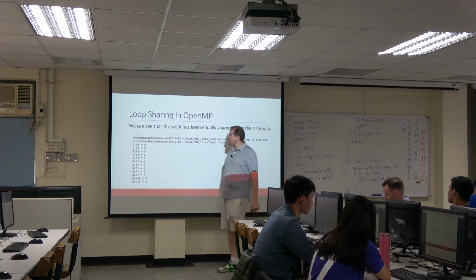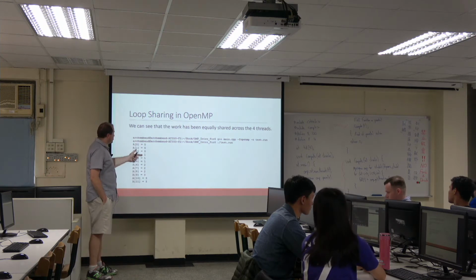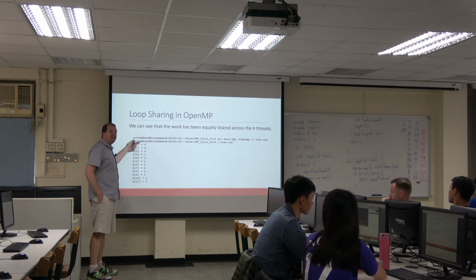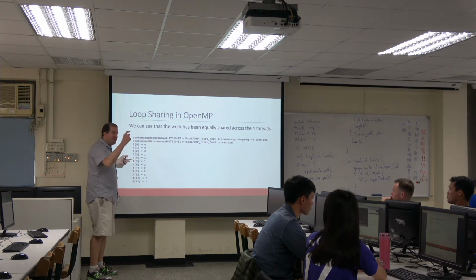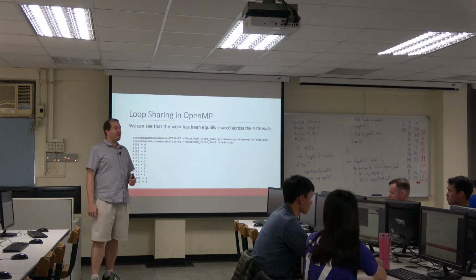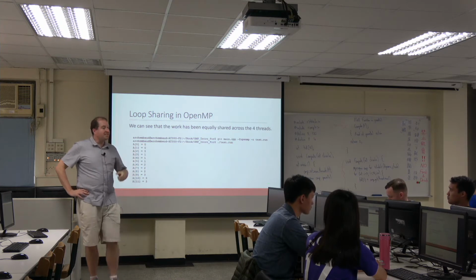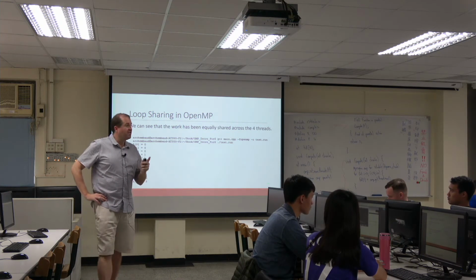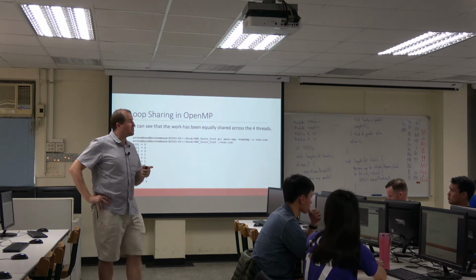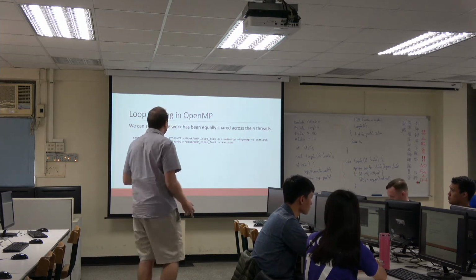Here we have 12 elements, 4 threads. Each one did 3 elements. We can see that 0, 0, 0, 1, 1, 1, 2, 2, 2, 3, 3, 3. It even lined them up for us. Isn't that nice? It even went from thread 0 to thread 3. Does that mean that thread 0 is faster than thread 1? No way, man. In fact, by using this technique, we have no way of knowing if thread 0 is faster than thread 1, or if thread 1 is faster than thread 2, or thread 2 is faster than thread 3.